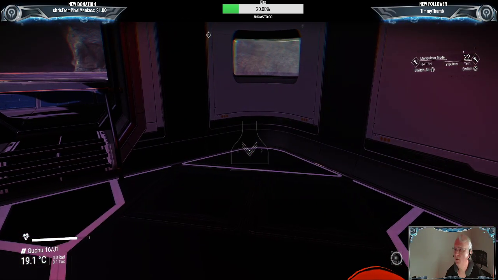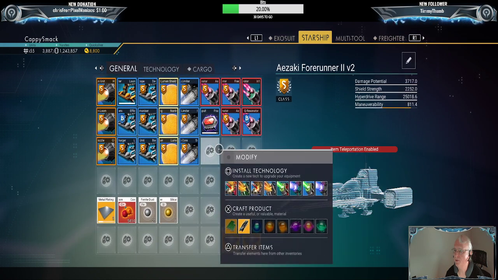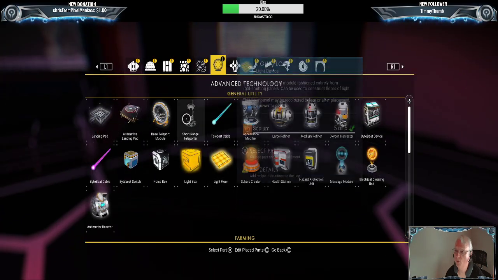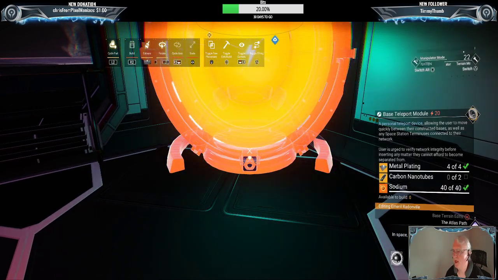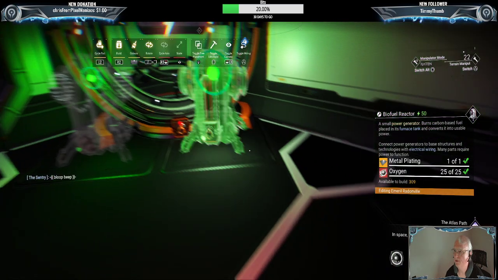And then I always put up a base teleport module. So I need two more nanotubes, so I can teleport back. And this is in the Eisentam galaxy, so I'm gonna hop galaxy. Because I like hopping galaxies.